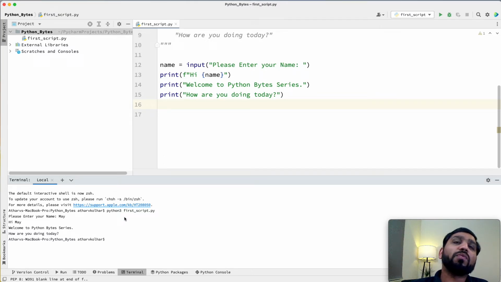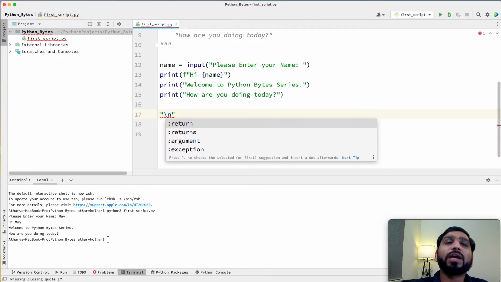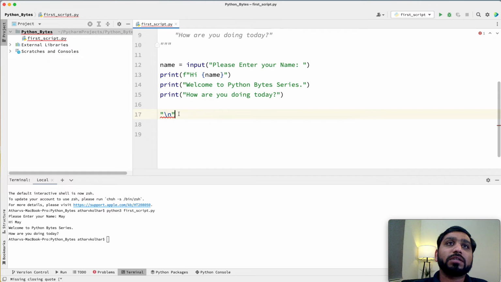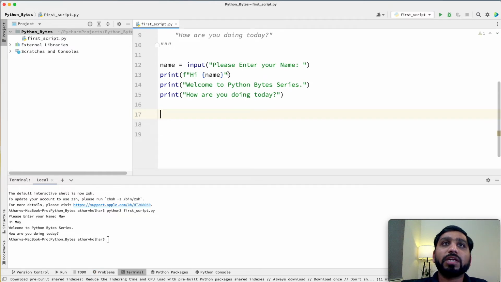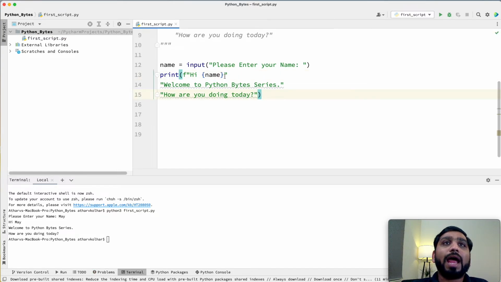Also, if you don't want to use 3 prints, there is another way you can print this whole thing, and that is you can use a new line character. So what is a new line character? So new line character is written as \n, that will create a new line. So let us try this new line character in our print statement. So we remove the print command and we keep the text and we just add a new line character at the end of each line.